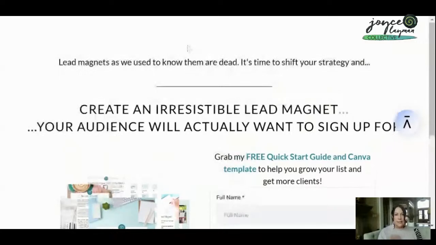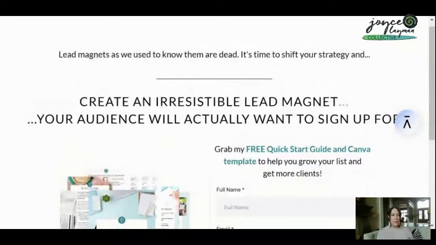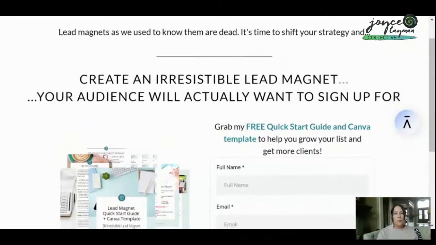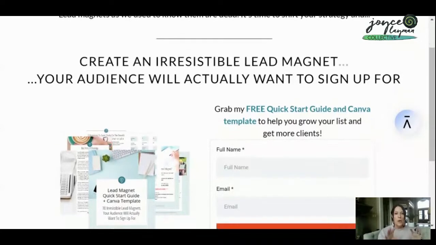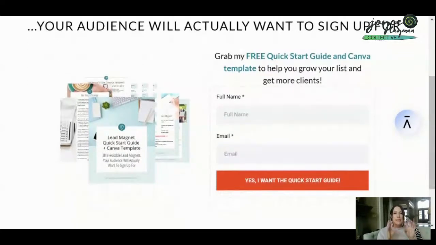So this is actually a landing page. To get on the technical side of things, I use FG Funnels, which handles my landing pages and has all the backend stuff, so my forms are built in and everything else is here. Those are some of the pictures that go in the lead magnet guide. They give me their name and their email, and they say yes, that they want it. So you have to make sure that this looks like it's downloadable, like it's worth giving up your email.